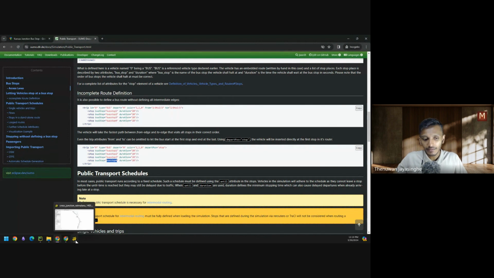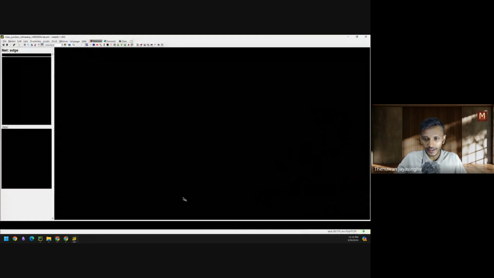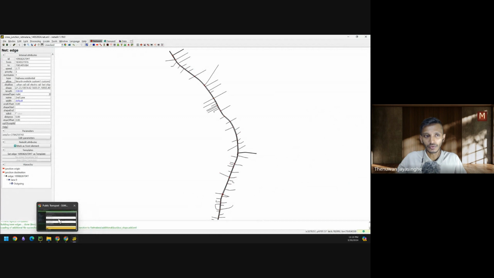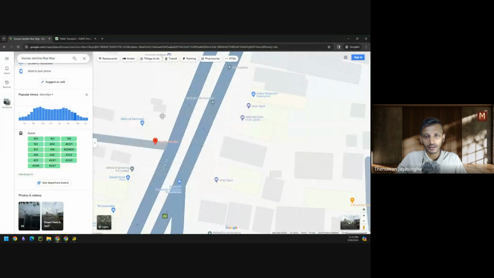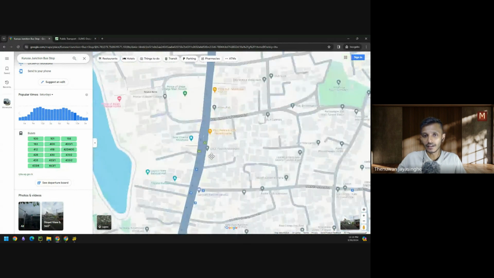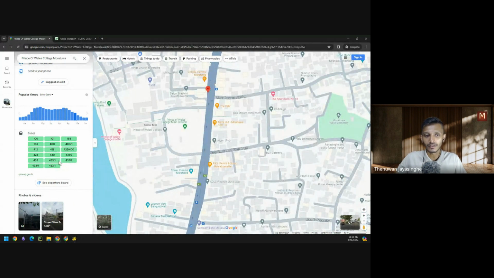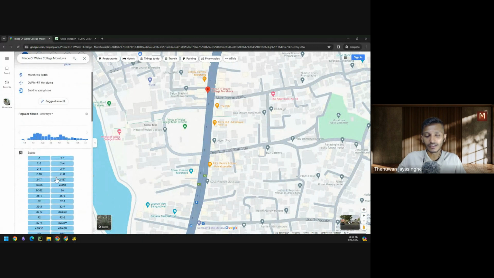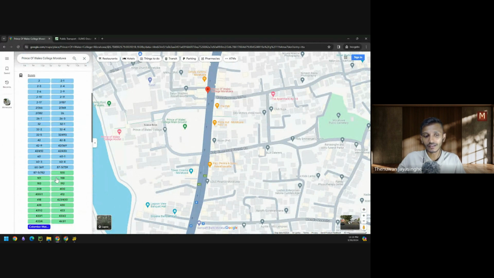Now, that can be obtained from the field data, or else you can go through a map and check each bus stop, and you can get an understanding of which routes stop at or are served by each bus stop. So from that, you can get some idea. But in our case, we got the data from a survey.